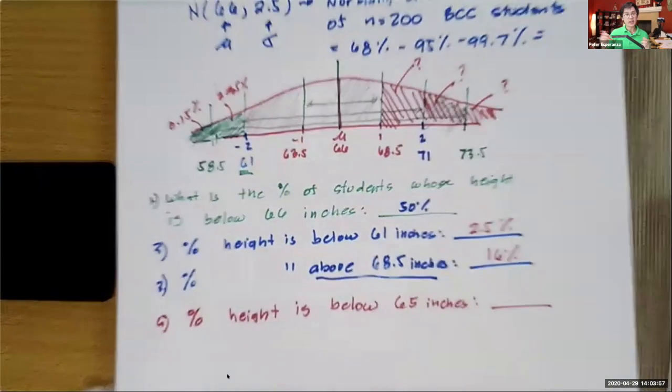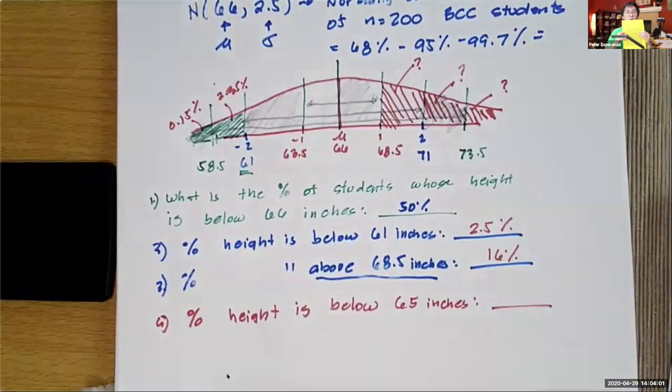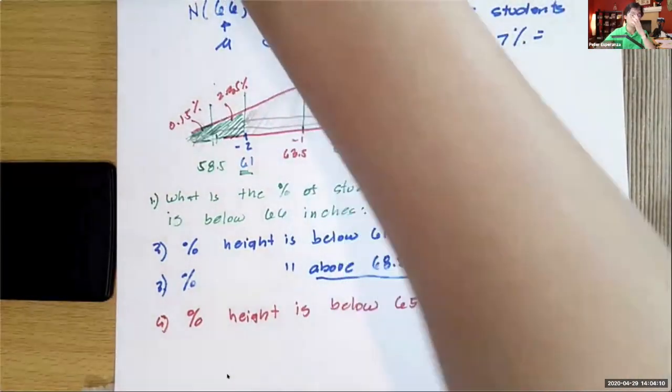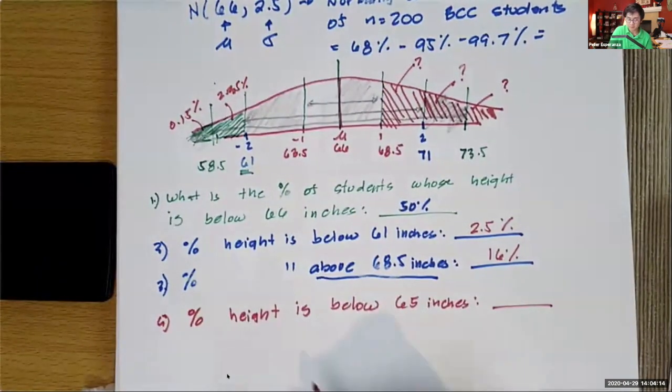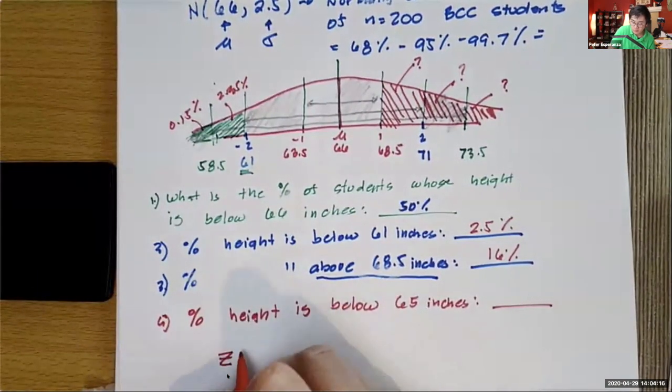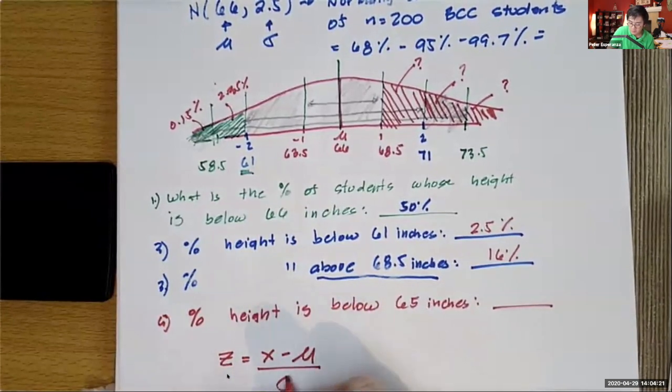But for today, we're not going to be using the calculator. We're going to be using this instead when we are presented with questions similar to this one. But the first thing that we need to do is a little bit of math. So this is a two-step process. We need to do a little bit of math, and that math involves a formula. That is the z-score formula, which is given by x minus mu all over sigma.